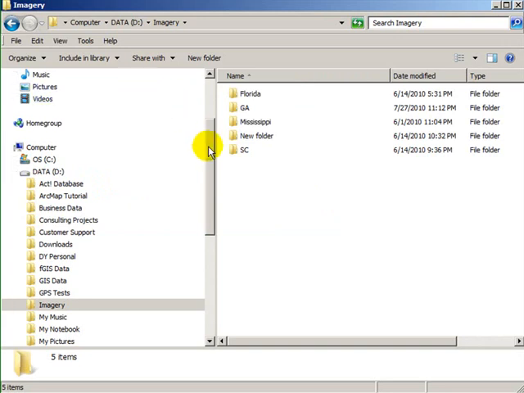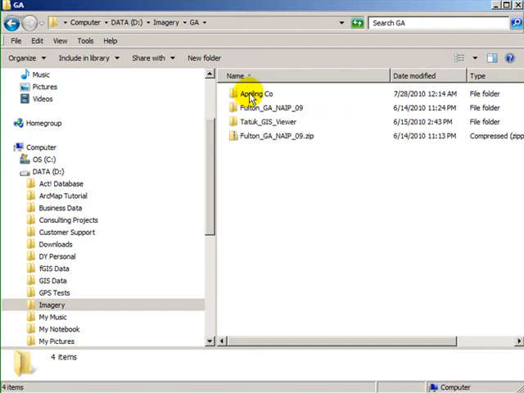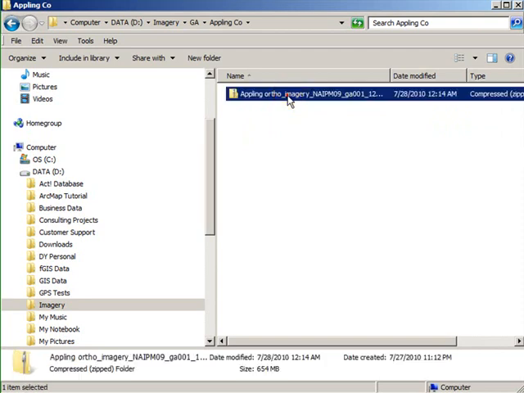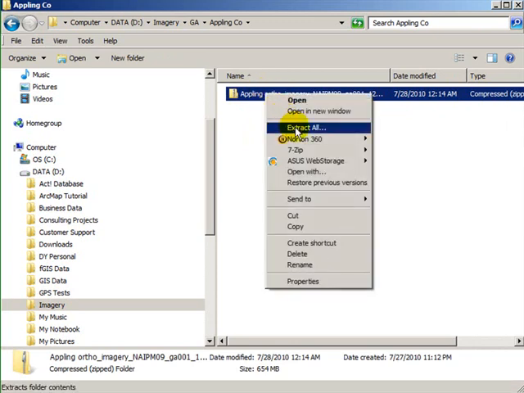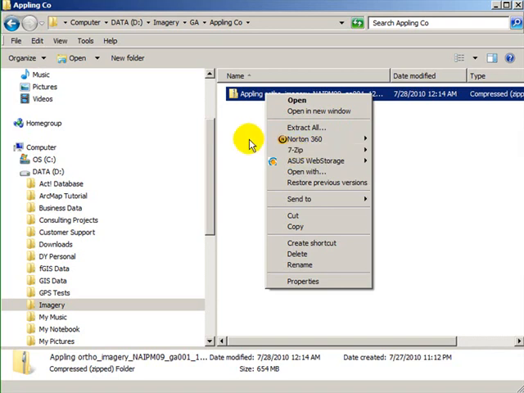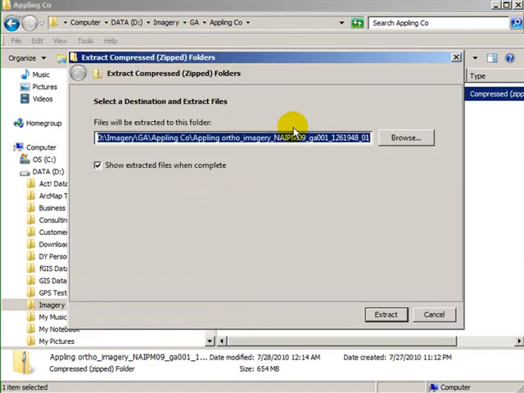Okay, now that my image is complete in the download process, I'm going to open up the folder where I stored it. Inside here we will see the zip file, a compressed zip file. So I'm going to right click on it and hit extract all. If you don't have extraction software on your computer, there's a good free one called 7-Zip that you can download online for free. I've already got one built in here, so I'm just going to hit extract all.